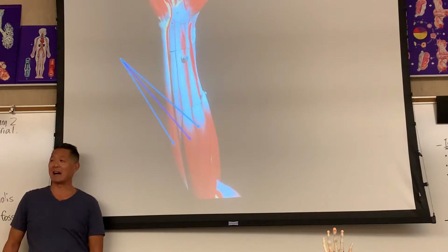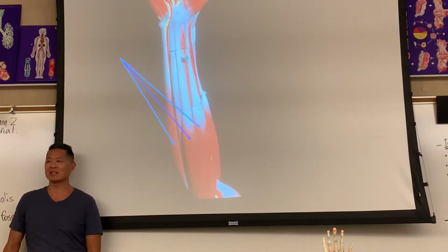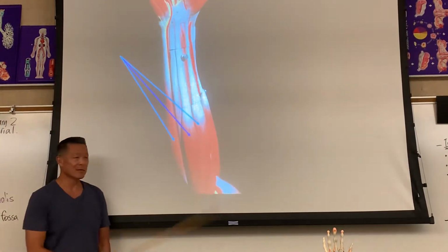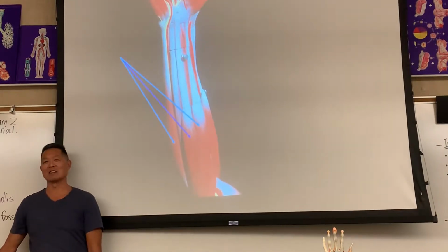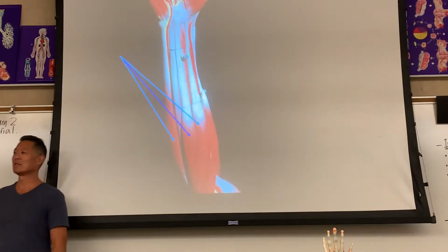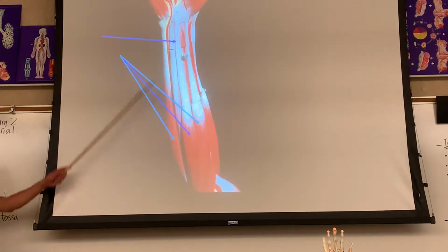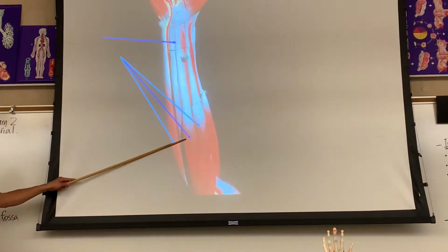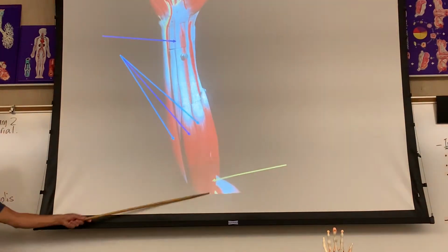Otherwise, you're just looking at identical looking straps, aren't you? All these muscles look like straps. They all look the same. Look at this down here. Boom, boom, boom. You've got to find a way of discriminating the content. And you do that by finding the landmark first. Are we clear? Any questions? And that's just showing you the long tendon going to the palm. So that's the landmark. Boom, palmaris longus. Pronator teres is down there in yellow.